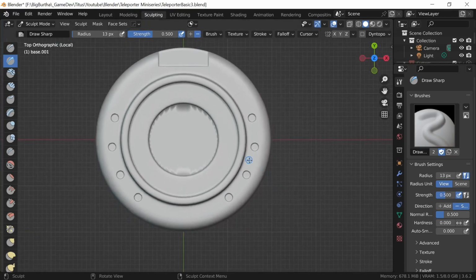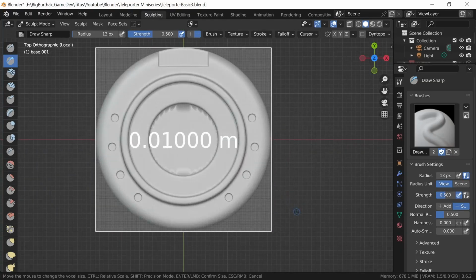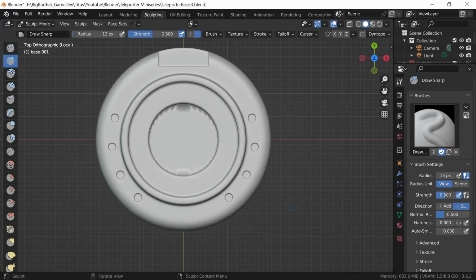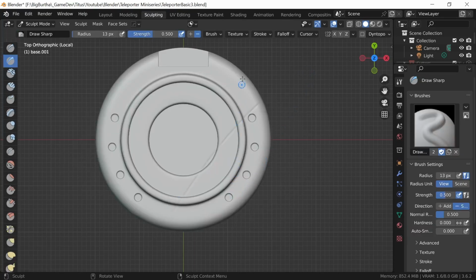But if we remesh it, and let's try 0.009. So I press enter to lock that in, and then Control R, and it actually does the remesh. I recommend saving before you do that, because a lot of times my program will crash on me, so just be aware of that. And then you can see it's a lot denser, so now when we go to scrape or do something, it's much smoother, and you get a much better look. And that's what we're going to need on the actual sculpting phase.